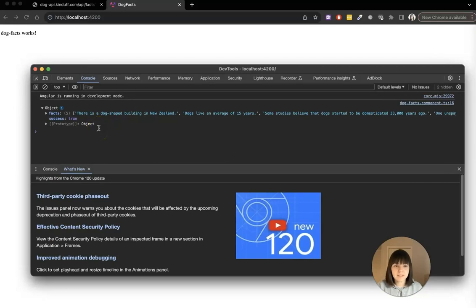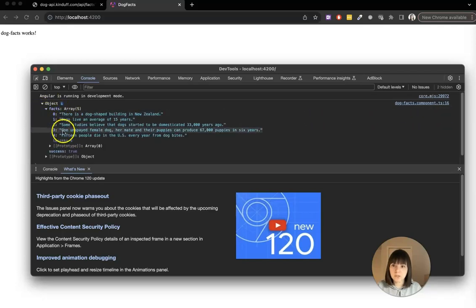And now let's make some improvements to how we are pulling the data. So first thing that we need to do is, since we are using Angular and TypeScript, we can define types. So we see what data we have coming from the backend. We have an object with two properties, facts, which is an array of strings. We have 5 strings here in our case, and another property, success, which is of type Boolean and true in our case. So let's define this type.